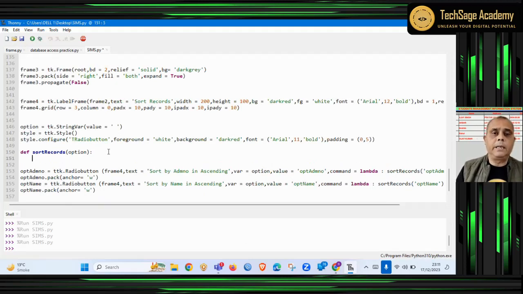Before that, let me create the cursor, because in the MySQL database table I'll be executing my command with the help of a cursor. So cursor is equal to con.cursor.